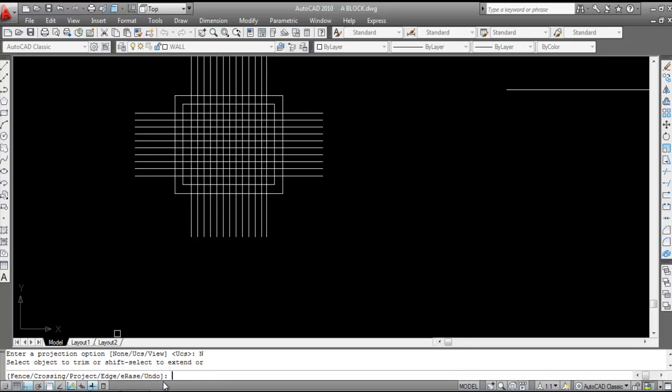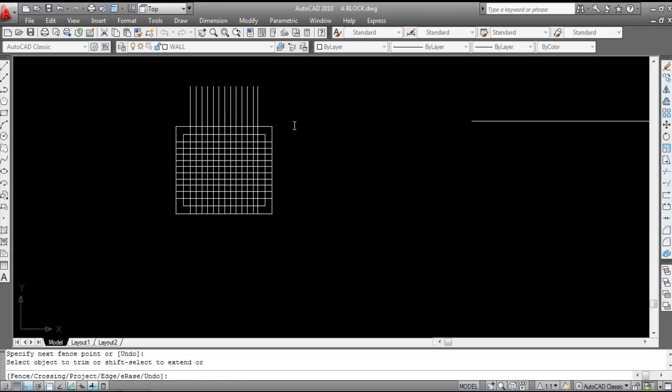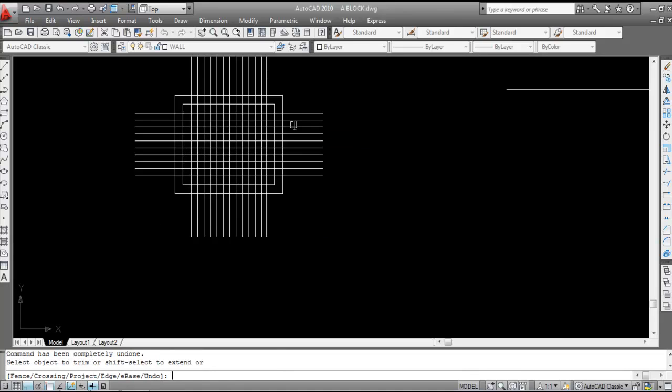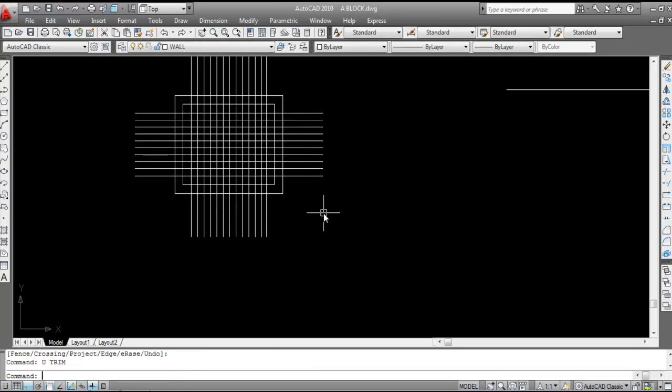Now see, here we have the same options as before. Fence, crossing, project, edge. So you can trim in this with the same process. So let's see. This is done. Trim is done. Okay. So like crossing. This is the crossing. Select, select, select. So trim is done. Okay.